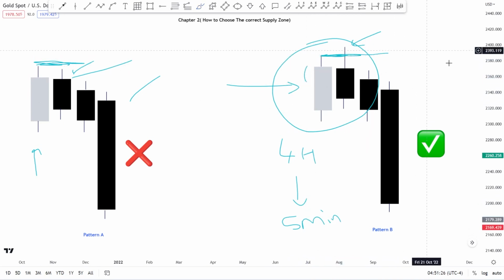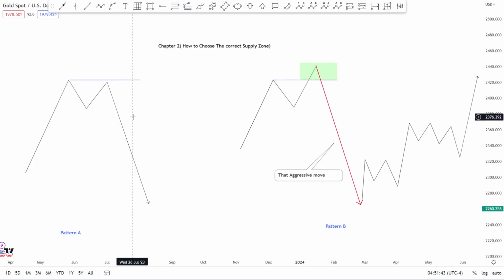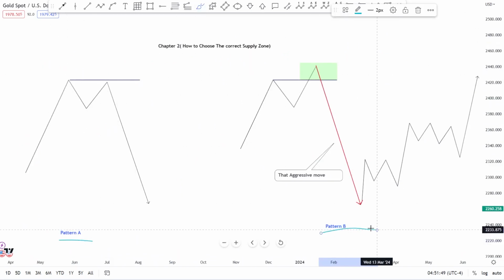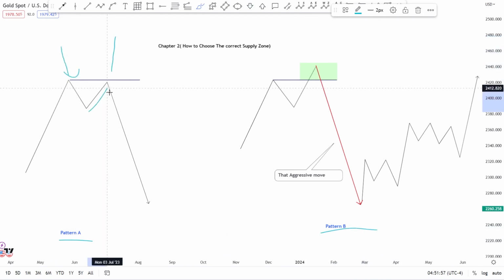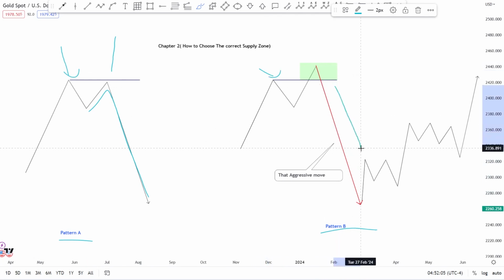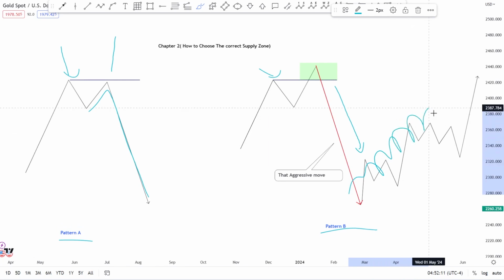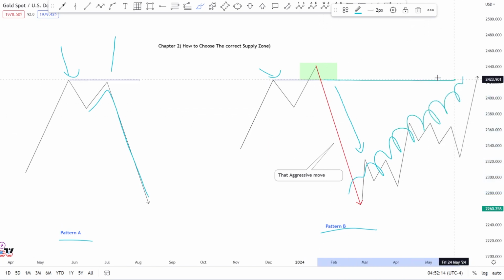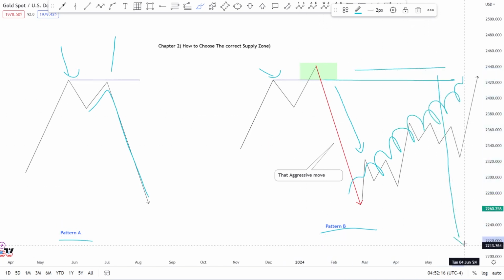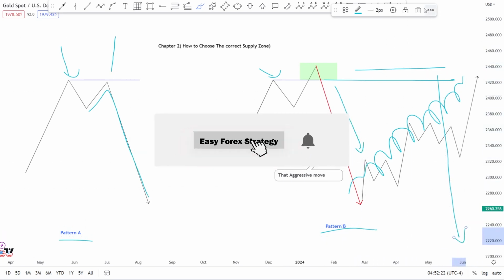Let me show you on a real chart what it looks like. This will be the difference between pattern 1 and pattern 2. This one here, we can see that the market didn't break this high, but it shot lower. But on this side, we can clearly see that the market manipulated the previous high before it moved aggressively to the downside. And then on this side, you will see that the market will just correct, and then retest this before it shoots lower again. So that's how you must spot this kind of move in the market.